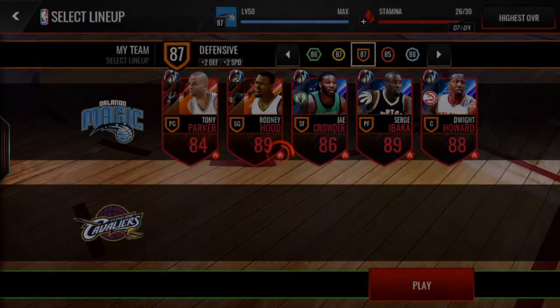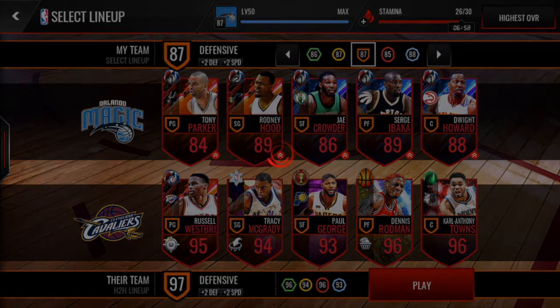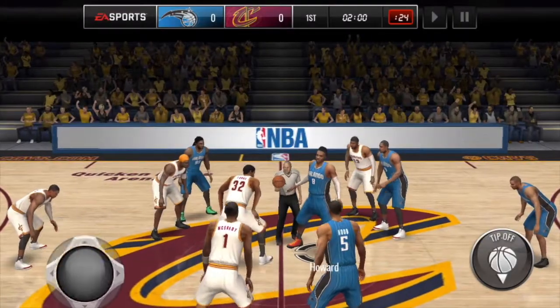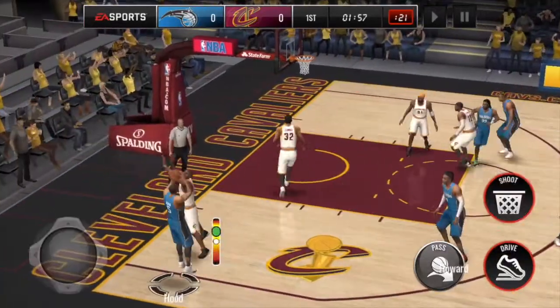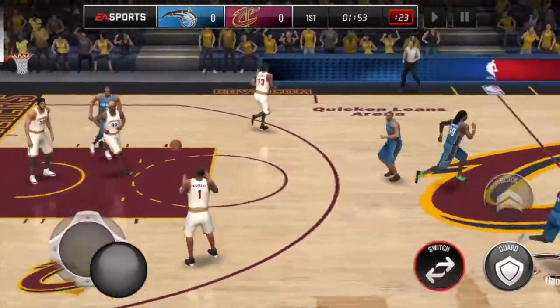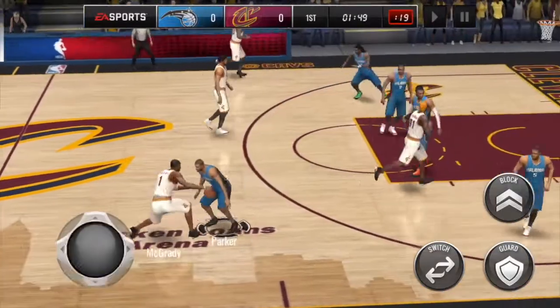So, our defensive lineup, once again, against another defensive lineup, 10 over differential. I'm an 87, he's a 97. Let's see if we can at least win this quarter, if not hold the AI to fewer points. Let's sprint to that corner for that three, contested, but it's 10% release, but it's no good. Alright, it's going to be a rough quarter, I can feel it already.